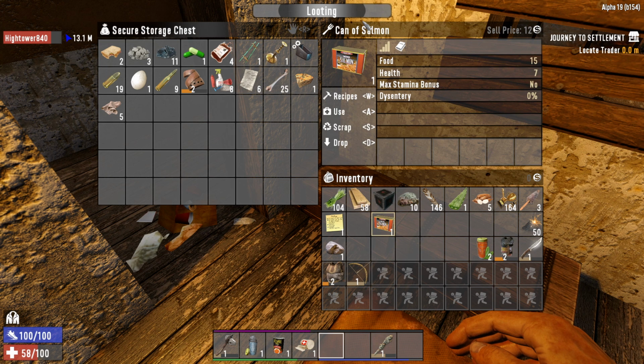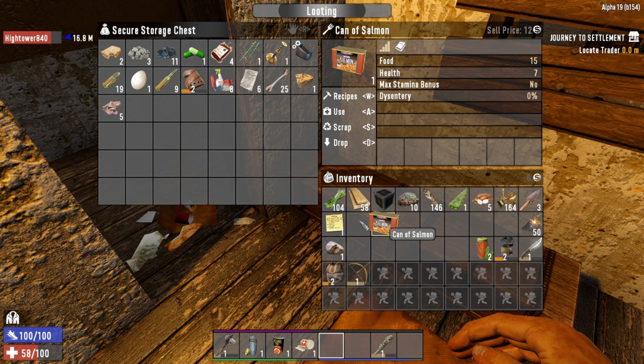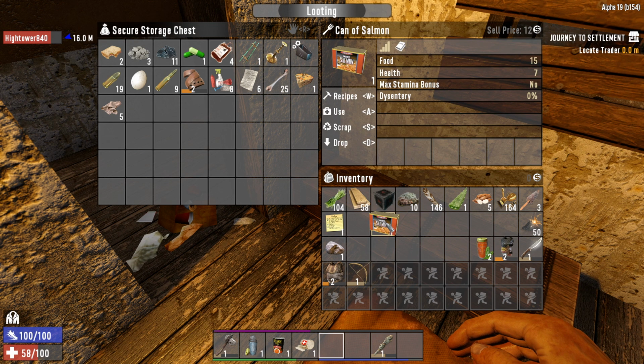Now, canned food. The big change from Alpha 18 to Alpha 19 is the likelihood of you picking up canned food. And also another thing is some of them can give you dysentery. I never get that word right, but it's right. Dysentery, that's the one. So you can see it there, it says 0%. Some of these will actually poison you, but it looks like these ones are fine to eat. So when you start getting low on your food and stuff like that, you can just eat it.